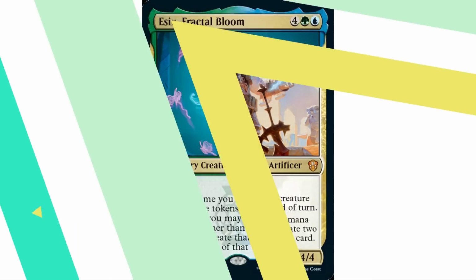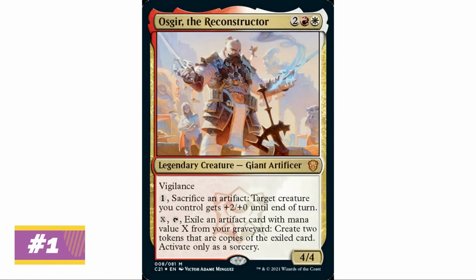And coming in at number 1 of all the commanders in Commander 2021 is Oscar, the Reconstructor, and this one really surprised me. Again, just like with Strixhaven and Exodus coming in at number 1, that was a big surprise for me, and so was this. But the more I thought about it, and the different directions you could go with it, and some of the silly things you could do with it, I thought, it really does make sense. Just like with Exodus, I'm like, yeah, I guess that does make sense.